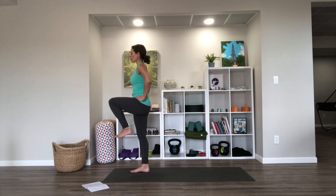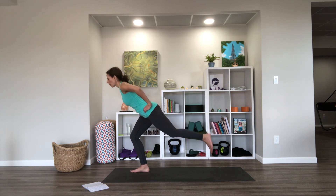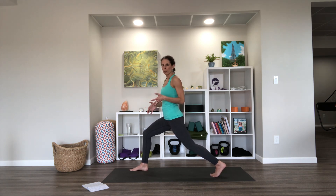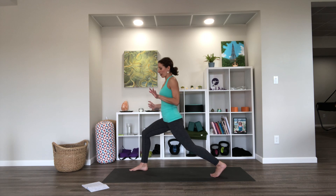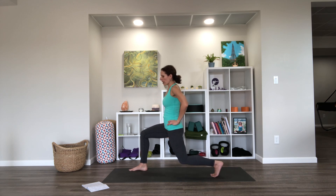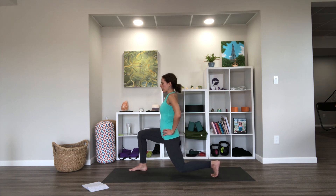Next time the knee is up, we're going to see if we can slowly start to step back for a lunge, ball the back foot. Once we're there, check in — make sure we're about hip width with the feet so we don't feel too wobbly. Then tailbone down and ribs in. We're going to lower the back knee halfway or maybe a little bit more and then back up a few times, then go all the way down.